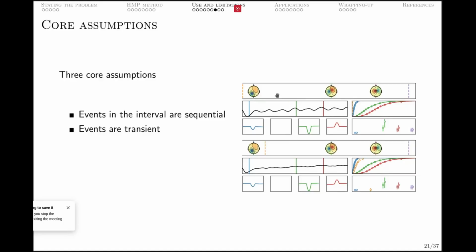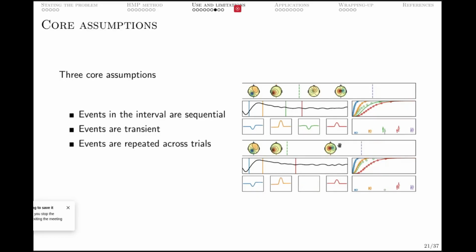But what is interesting is that the yellow event is the one I turned into an alpha wave, and you don't see it anymore in the solutions, right? Because it's not transient, and therefore it's not captured by HMP, because it doesn't finish in the way we expect it to finish. But this would be one example. Also, in some cases it can be a good thing, and in some cases a bad thing. But in any case, what you have to remember is that we expect events to be transient.